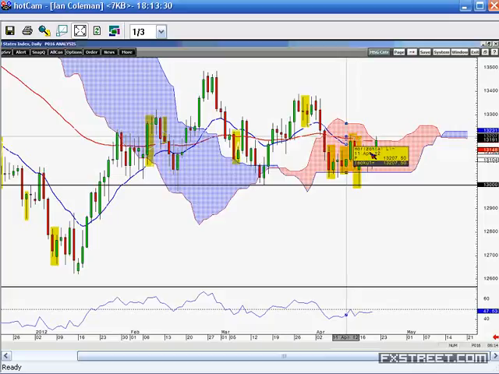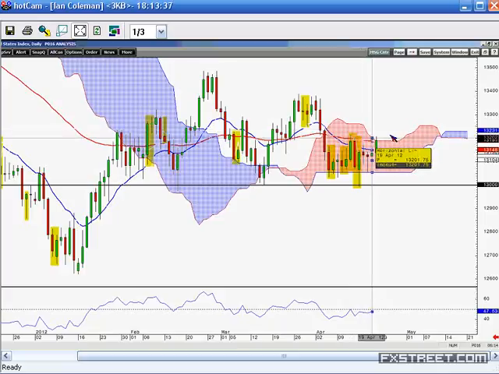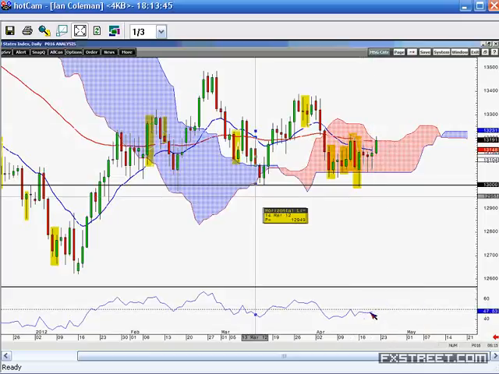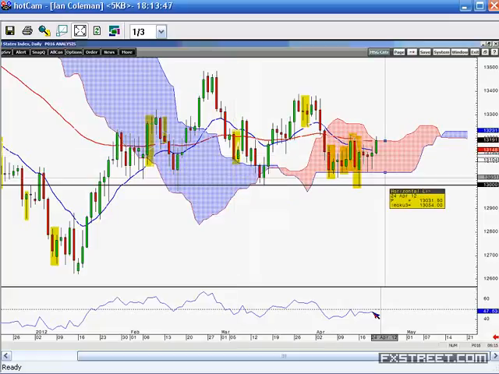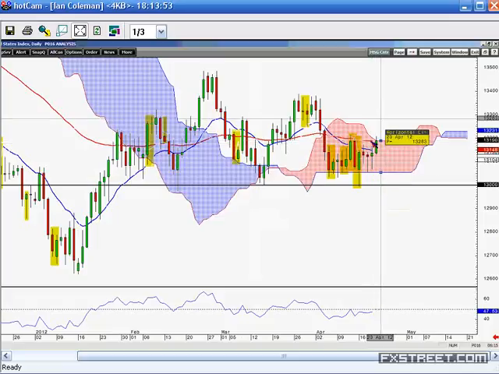But we've also got the 62 EMA coming in here as well. So I've got the 62 EMA. I've got the top of that weekly candle, which is here, which I know is going to be protected. I've got the top of a 4-hour Ichimoku cloud. What else have I got? I've got the RSI still under 50 on this daily timescale. So there's a chance for shorts here.